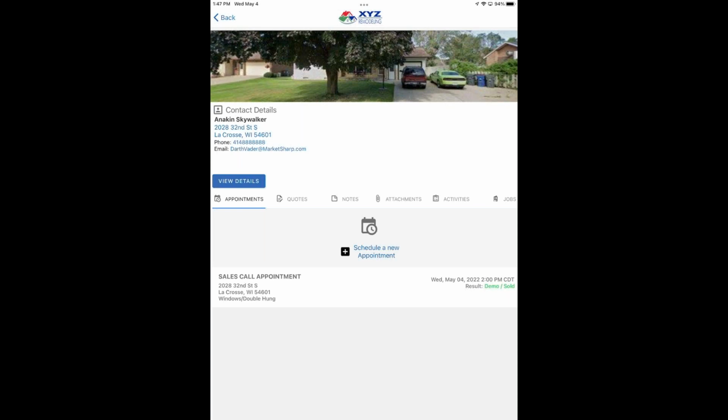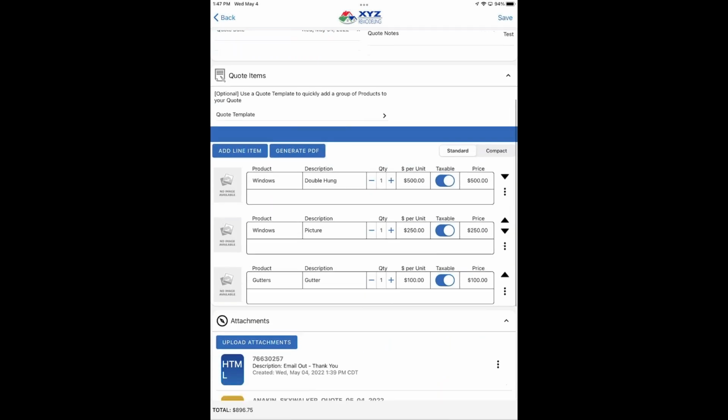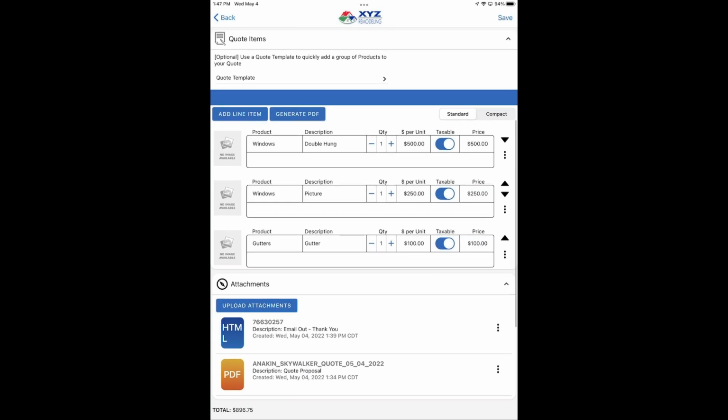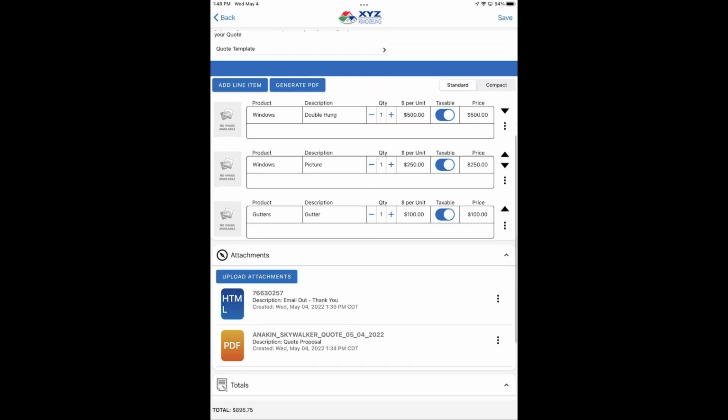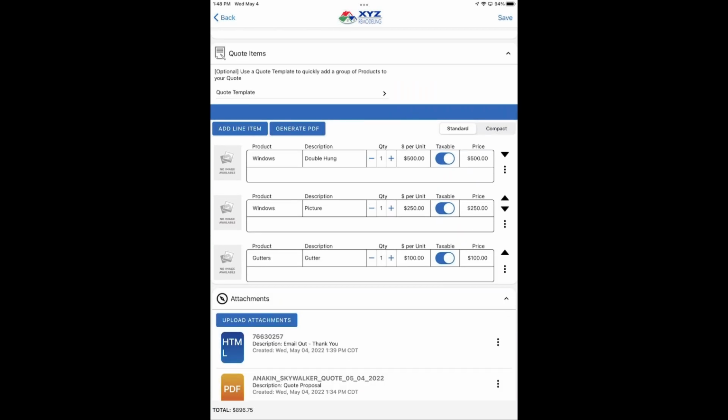We did add in, I want to say maybe a couple weeks ago now or a month or two ago now, the product images that we were seeing on the quoting module here as well. So if I flip this back over to the standard view, you'll notice that there is a product image on the left-hand side of these. Those product images will need to be uploaded into the main MarketSharp site, the website, and then you can also get your tax rate in there and individual pricing for individual products as well. So if the price is always the same, build a quote template out, and then boom, you can just simply add those quote templates in on the fly. Very super simple.